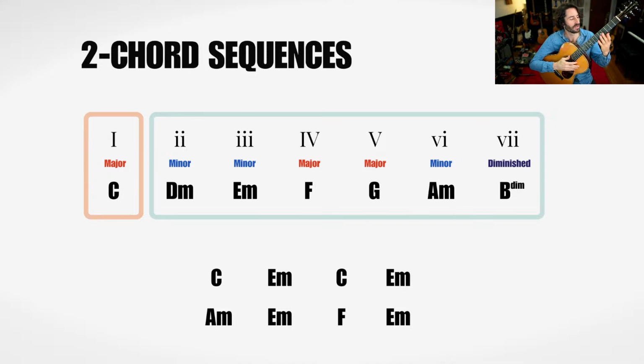You'll notice too that something I did there was choose different inversions of the E minor chord when I included it in the second line. So where I went A minor, E minor, F, E minor, instead of going to this E minor here, I chose a different form, this form here. Because again, I want to separate the 2 sections. If I'm thinking about the top line and the second line as 2 different sections, I don't want to use exactly the same inversion or the same form for both sections. I want to use the E minor and get the sound and the tone of the E minor, but I want the lower, darker version of it in the second line.